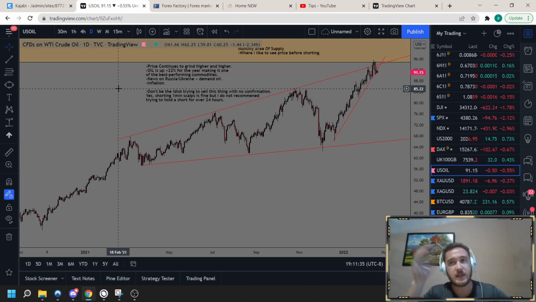Inflation has been skyrocketing over the last 2 years, so long-term selling the commodities is probably not the smartest idea, right? Inflation is shooting up, so you're going to see commodities like wheat, sugar, corn, crude oil, gold, silver, palladium, aluminum, copper. You're going to see the commodity sector just overall have a very bullish market. So you trying to sit there and constantly try to sell these things doesn't make much sense, right?